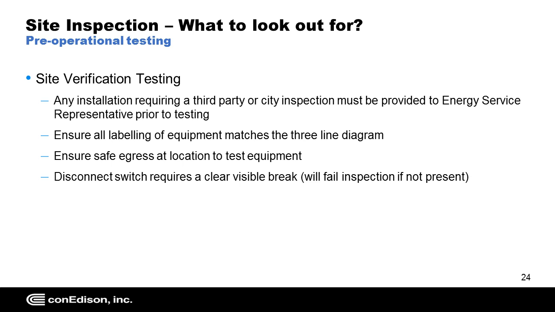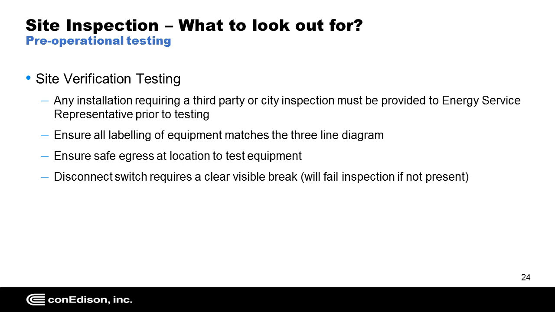This sounds a bit basic, I guess, but we have to make sure that we have safe egress at the location to test equipment. If you have a pit bull or a large dog or any other real safety concern that would get in the way of the engineer and the energy services representative from testing and inspecting the equipment, you really have to take care of that before they get on site. We don't want to put any of our employees in danger while doing the verification testing.